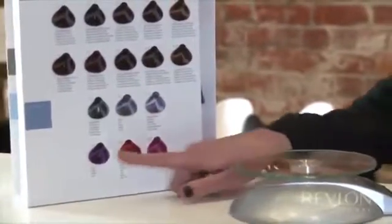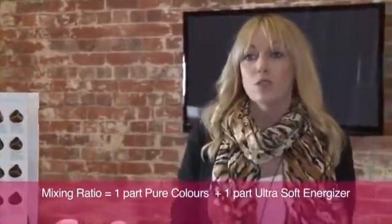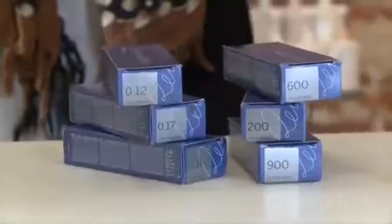If you want to use them at highest intensity, you would do a 1+1 mix of pure colour and your ultra soft energizer. The difference between pure colours and chromatics is that pure colour has a much lower ammonia content, meaning it will assist you with longevity of colour rather than breakthrough of colour. So from these 6 tubes, it now gives us infinite possibilities when using Revlon Professional Colour.